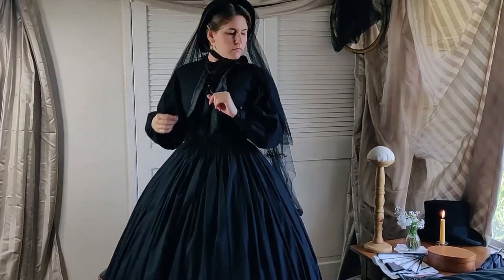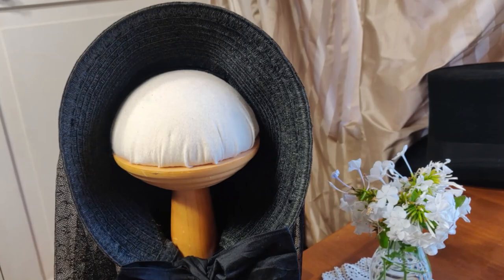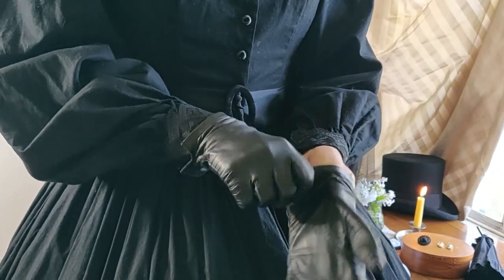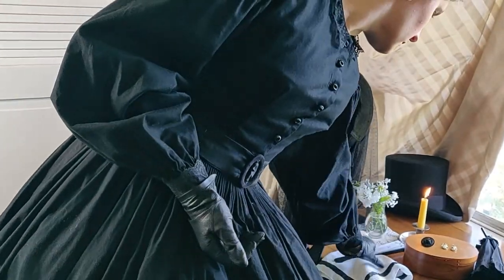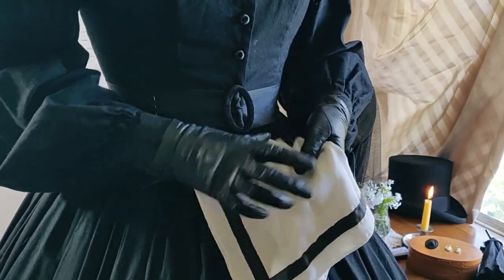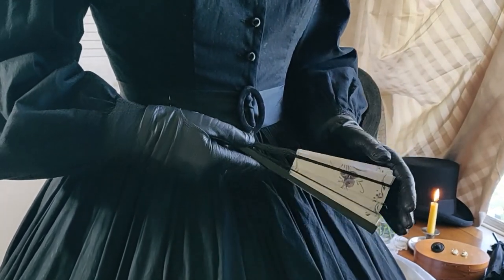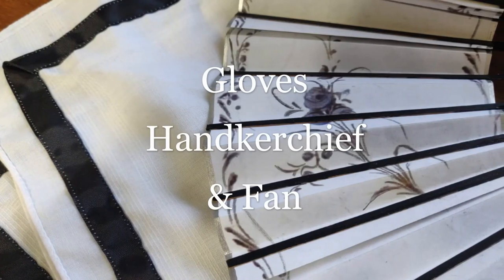Crepe is a material made of twisted threads and is particularly good at not reflecting light. Crepe may be worn on other parts of the ensemble as well to further emphasize the state of mourning. Black leather gloves are worn for modesty as well as sun protection and are a must for any lady when leaving the home. Handkerchiefs are usually all white but this one is specially designed with a strip of black to indicate mourning. A fan composed of black wood sticks and painted paper with silver etching displays a simple gray and white design. This one is actually based on an 18th century fan but is similar in style to Victorian fans.